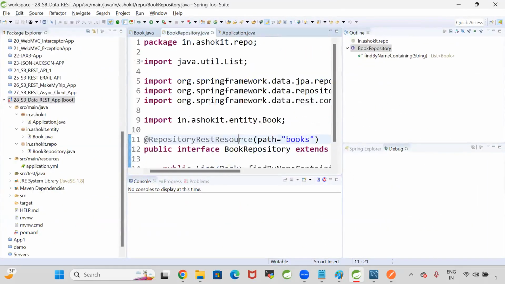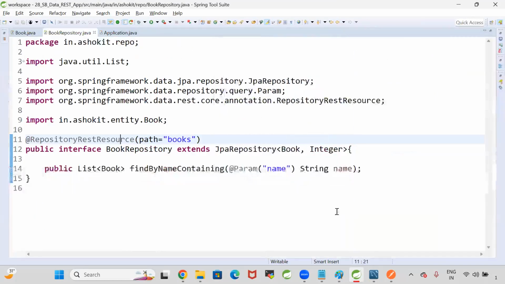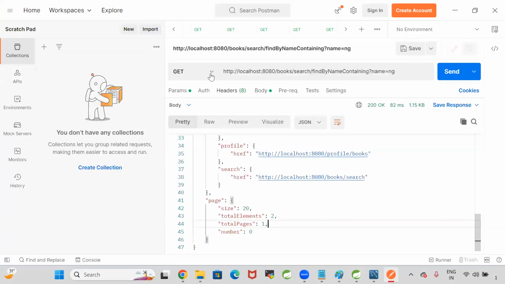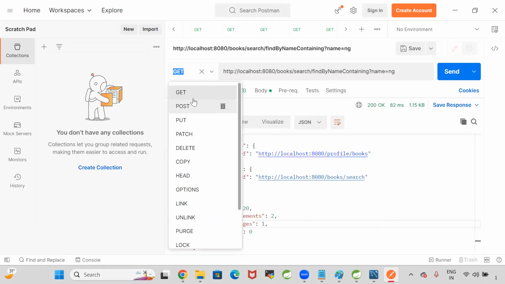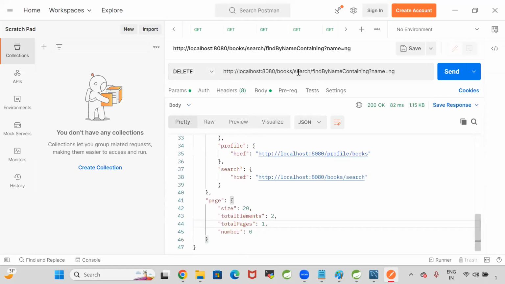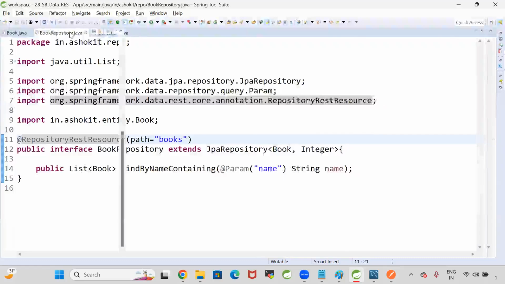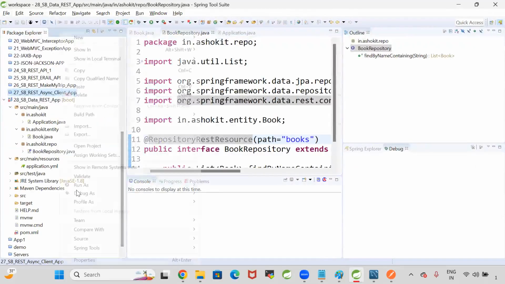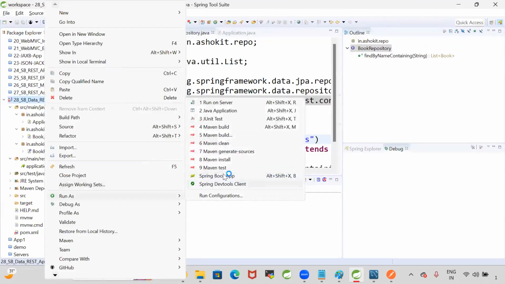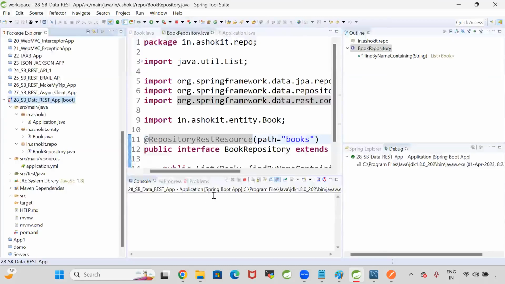So now whoever knows my URL can send a GET request, a PUT request, or a DELETE request, and they can delete. For example, if you send a DELETE request with /books/1 or 2, it will delete 1 or 2. Now my server is not started. Let me run this server. Right click, run as boot application. My application is running.